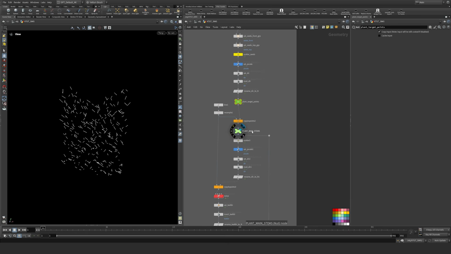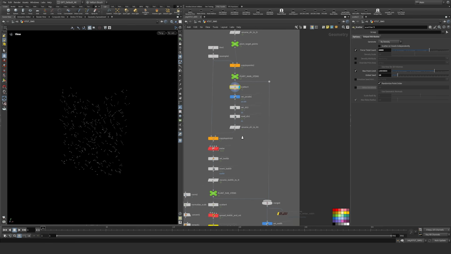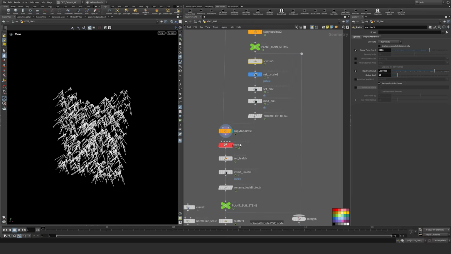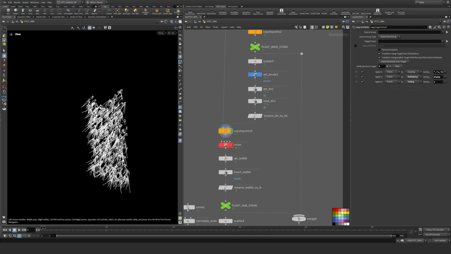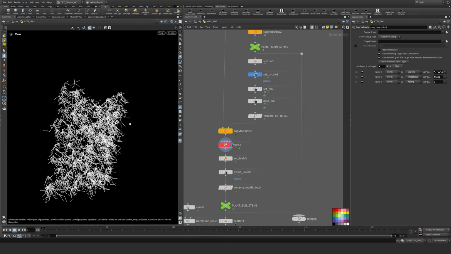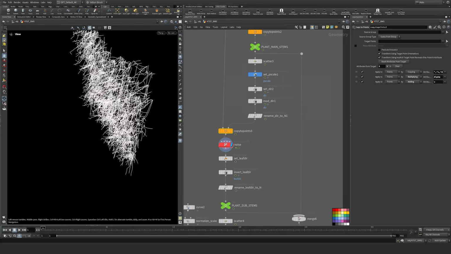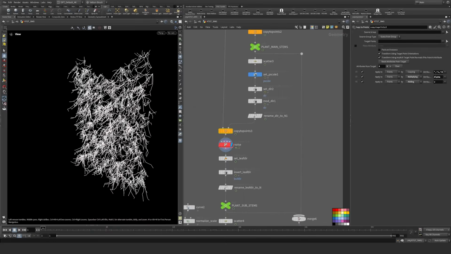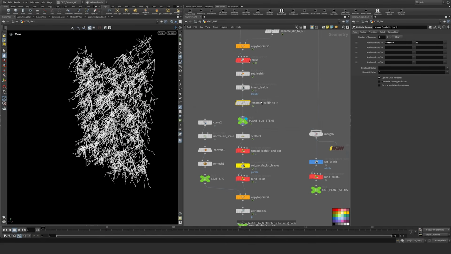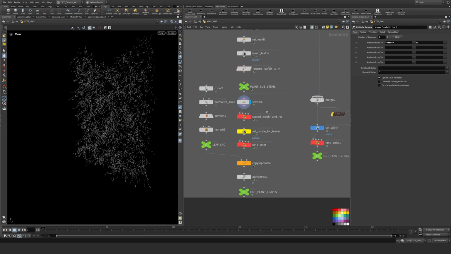So these are the main stems that I then scatter some more onto, create some more attributes on there for randomizing direction, and then copy some more lines onto those. And then throw in some noise, and now I have my branch structure. And these are just random branch areas that I'm going to put leaves on. From that, I'm creating some leaf directions and information. That gets scattered some points. These are going to be the leaves.